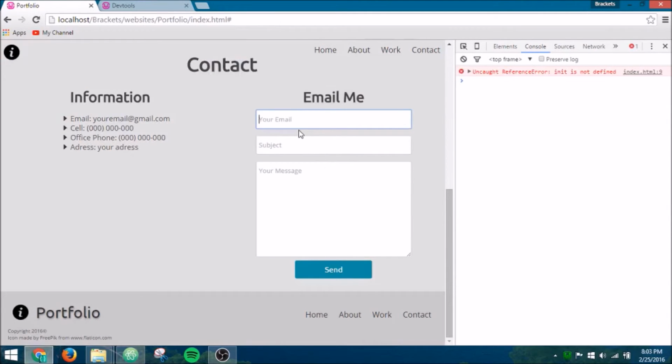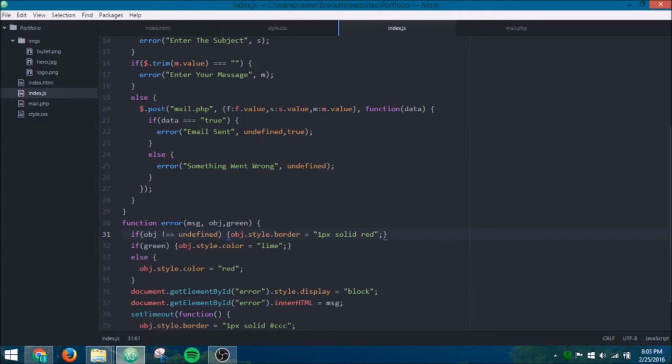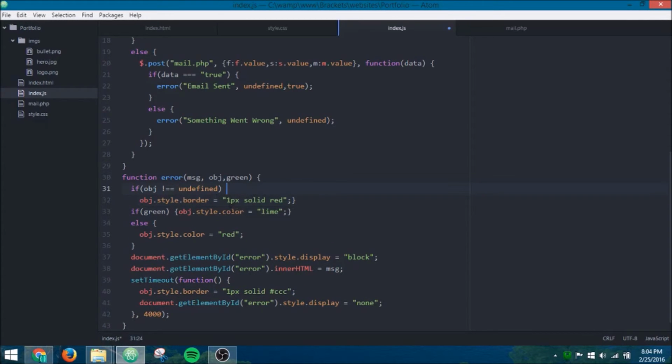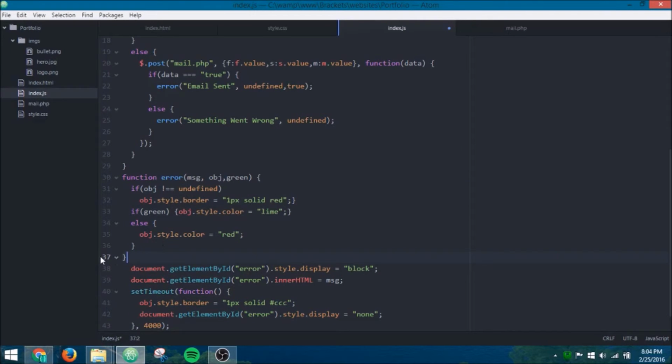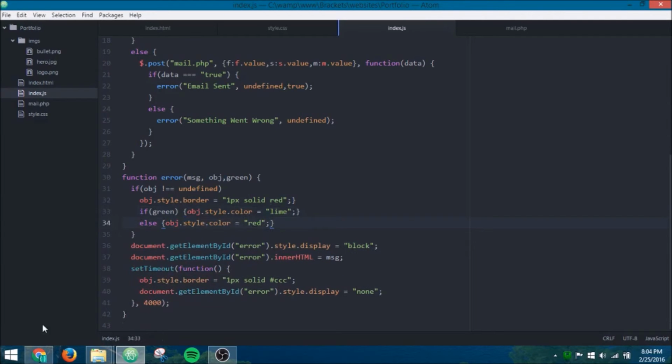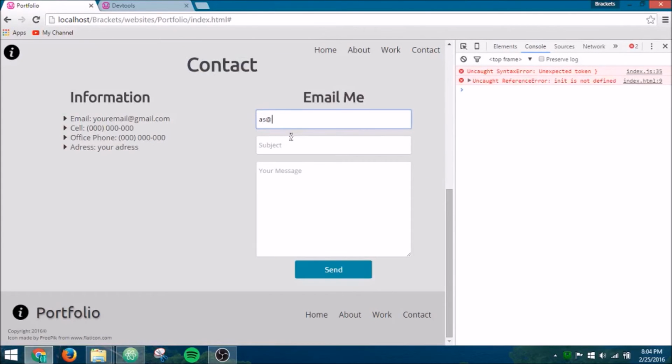Let's go ahead and try it out now. a@a.com, subject message, then let's send, and it should give us another error. Okay, we also want to not do this. Gosh darn it. Let's think of, yeah, let's do this. All of this inside of that. Okay, here we go. Just tab all this out. And let's just clean this up a little bit. There we go. Let's go ahead, check it out now.